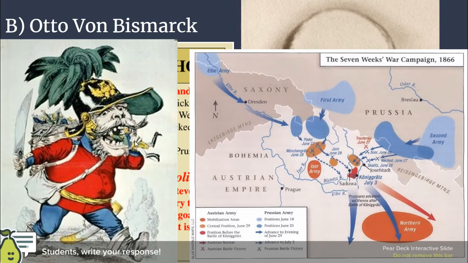So we start with the Seven Weeks' War, which is a war that was provoked by Bismarck but declared by Austria. Basically, he insulted the Austrian ambassador, got the Emperor of Austria to declare war, and crushed the Austrian army, because, of course, the Prussian army is the cream of the crop in Europe at this point. Then, most importantly, he decided not to take Vienna. Rather than conquering Vienna and fully bringing Austria into this new German empire, they negotiated a very favorable truce with Austria, keeping Austria out of the German empire and not creating bad blood.